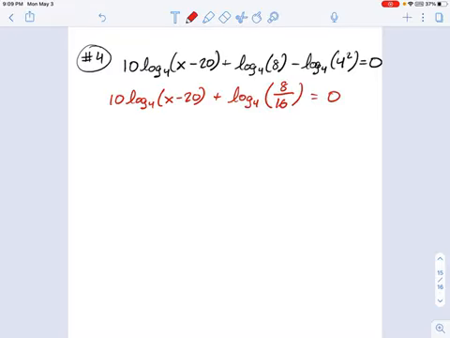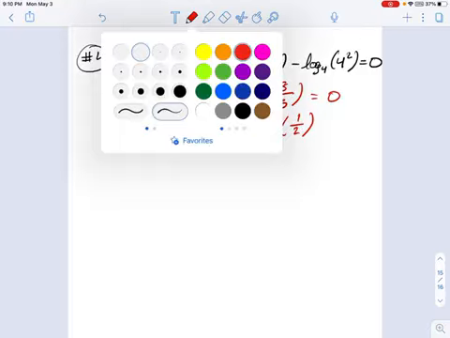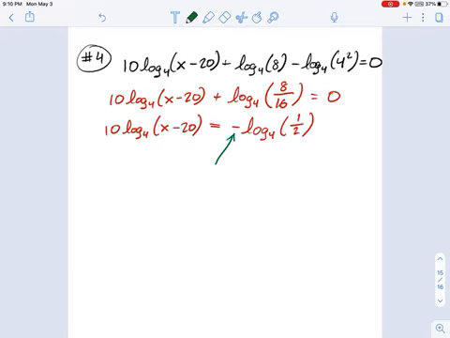Well, that's great. Let's keep rewriting this thing. Log base 4 of x minus 20, and we'll subtract the logarithm from each side. So I have negative log base 4 of 8/16, which we're just going to call 1/2. Now, I've done this on purpose, where I brought the logarithm over to the right side with a negative sign in front of it, because I don't think we see much of this idea, the negative logarithm of a number. Usually when we have logs of fractions, they're positives.